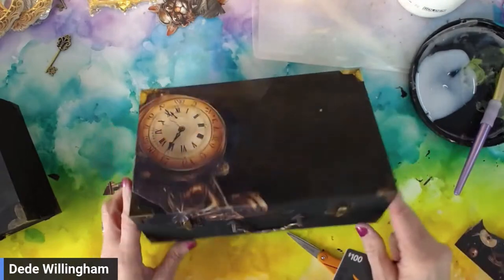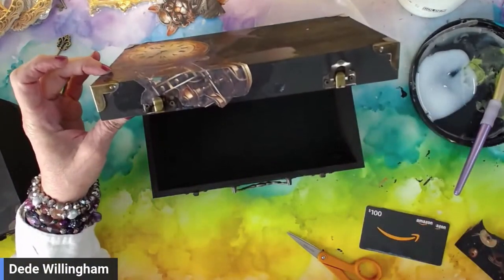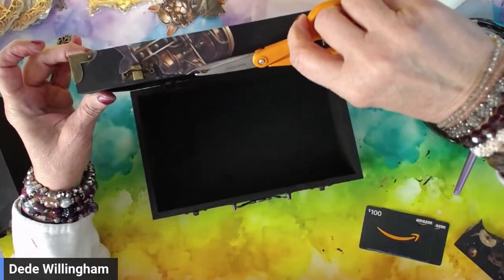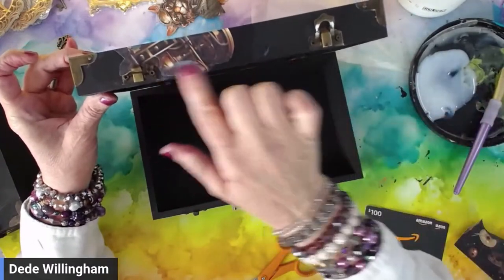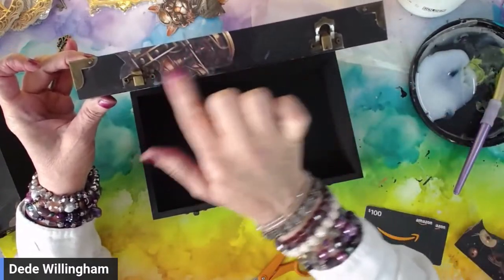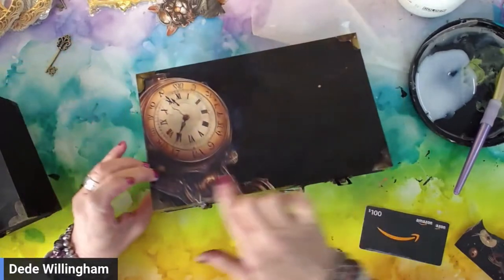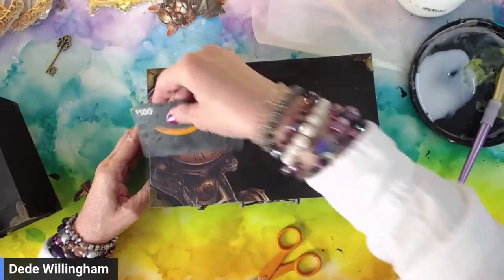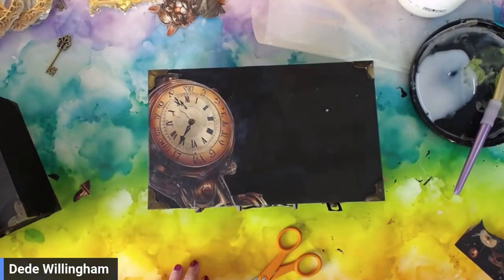Okay, now I don't want to get any matte medium where I'm going to glue it shut. So let's just cut that little bit off there. Just a little bit more. Okay, and again, I'm going to put high gloss varnish over the whole thing when I'm done. Okay, so there we go. There's our first piece.